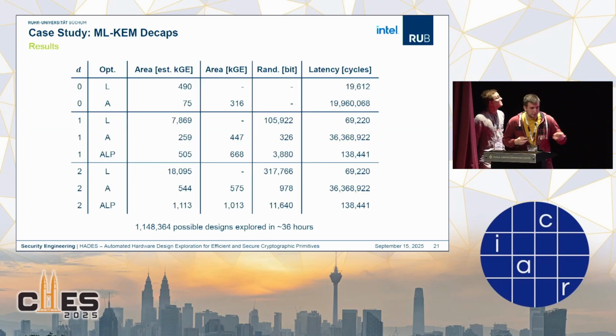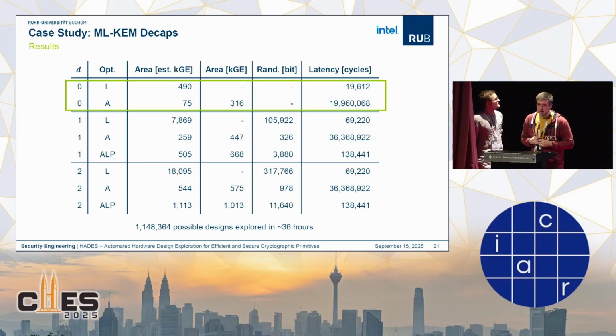So let's have a look at the results. For the unmasked circuit, what you can see is there's always this basic trade-off that we have in hardware. So it's either we have a very low latency but very huge design. In fact, it's so huge that we couldn't even synthesize it. That's why there's a dash at the synthesized area. So the synthesis took more than 72 hours. That was kind of our cutoff for the paper.